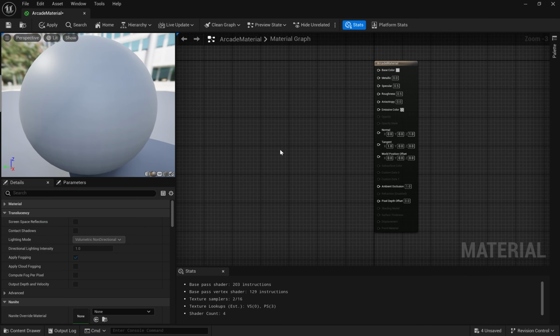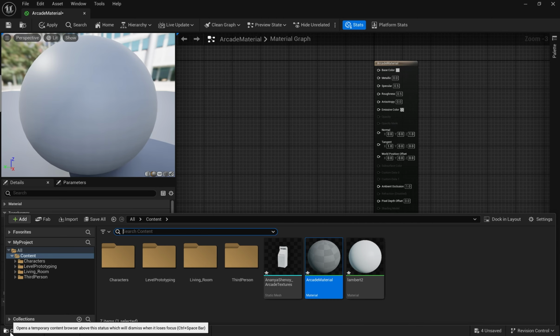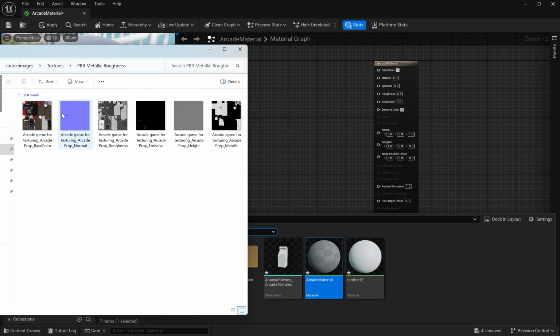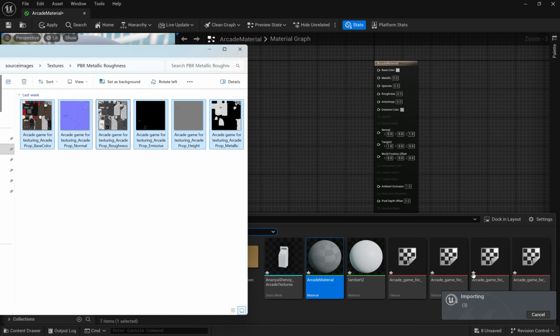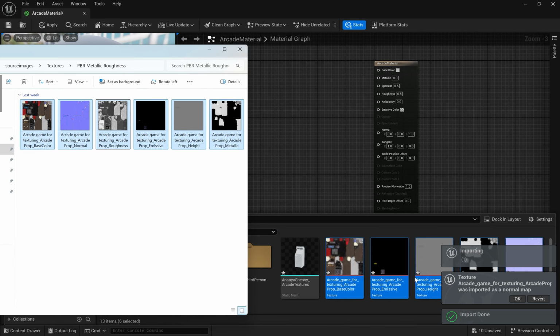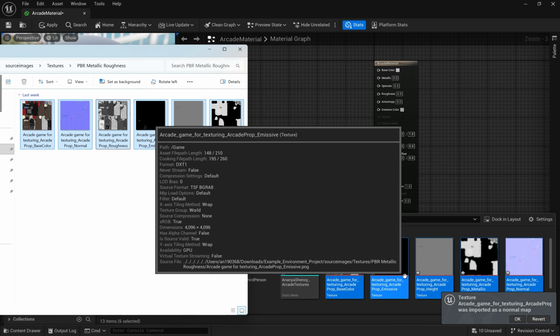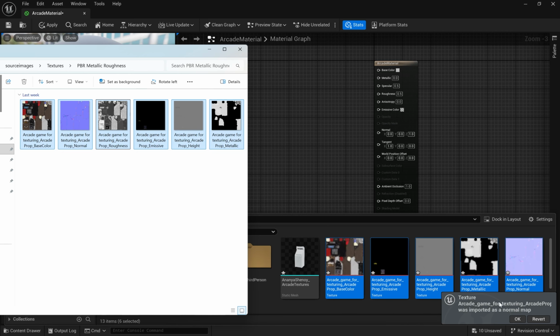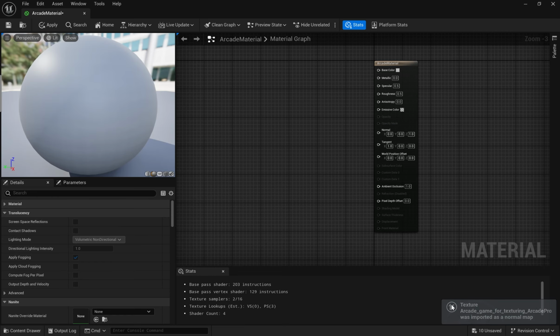Now let's look at our PBR metallic roughness textures, which are more familiar. You have similar maps to what you would have in software like Maya. I'm going to bring up PBR metallic roughness and drag these maps in. I've removed my Unreal maps from the content drawer just because I think they were named the same, so I didn't want anything to cause problems. So I'm going to click on OK.